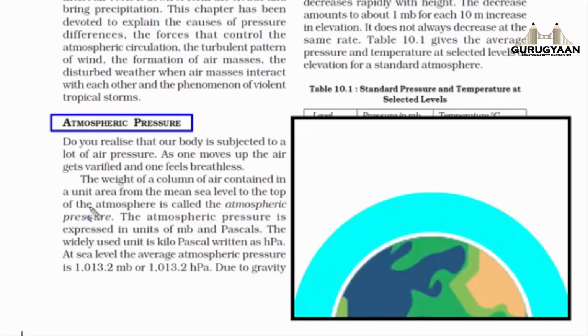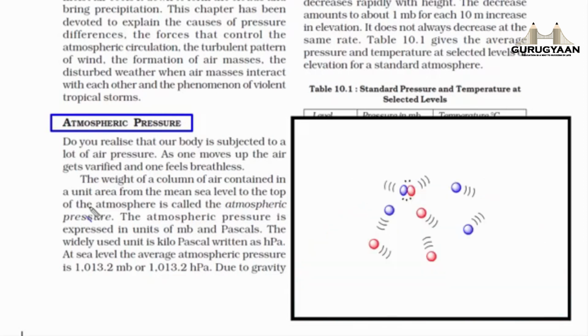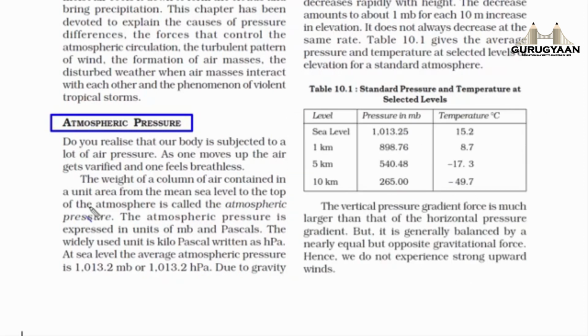Now in the atmosphere, there are a lot of gases, right? So the gas molecules move around freely, and while moving here and there, they often bump into objects, like one molecule with another, then rocks, trees, then our bodies. When these molecules hit all these objects, it creates a pressure, and this pressure is not from just one direction. It's omnidirectional, meaning that it is not only exerted from above, but also from below, from the sides, from every direction at once. Okay, so this is what atmospheric pressure is.